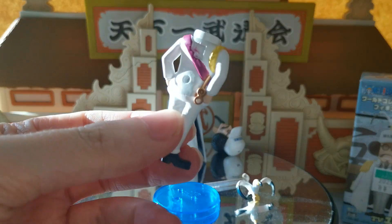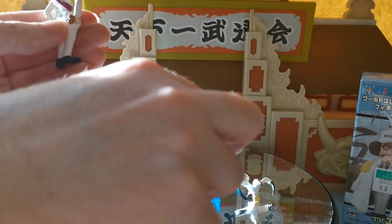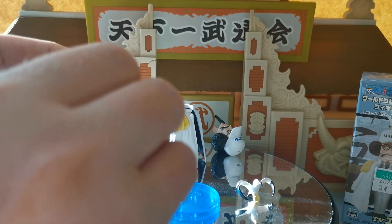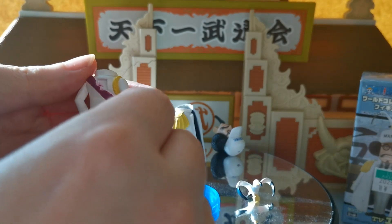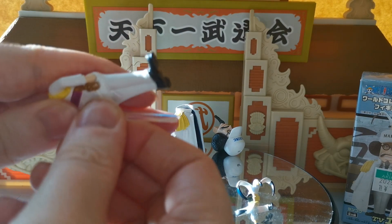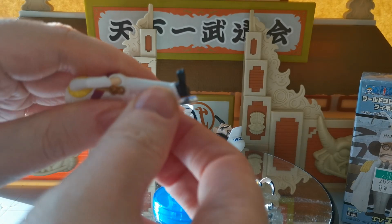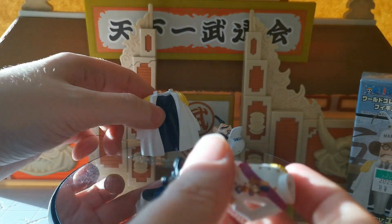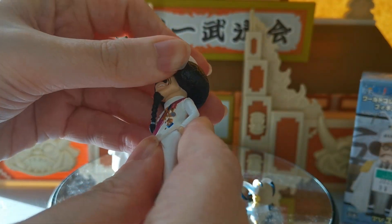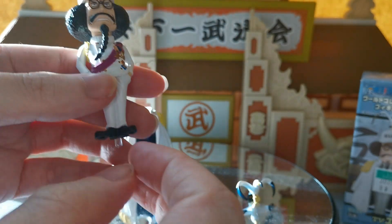There we have the body — it's really nice that they put all the detail into the back as well as the front. Even the parts that won't be shown, they still put all the effort in. So let's attach this little part here before we put the jacket on. It's a little bit loose but it seems to stick. Let's see him without the jacket first of all. That's what Sengoku looks like without the Fleet Admiral jacket on — quite a bit of a difference.